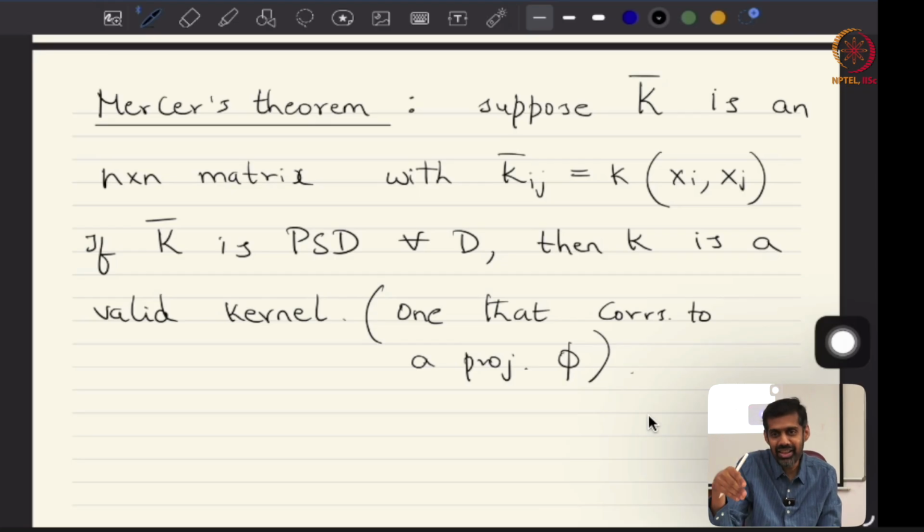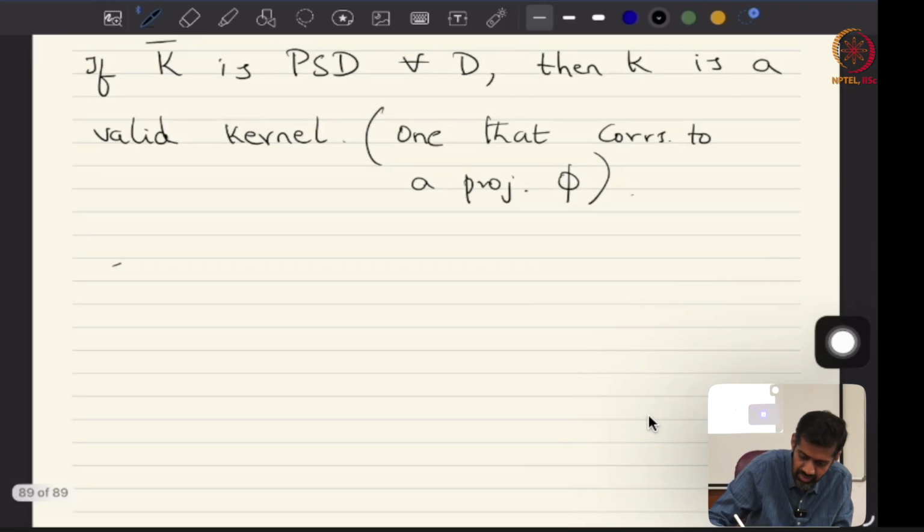See, ultimately you want to find a max margin classifier and you assume that your data is linearly separable. And if you project your data onto an infinite dimensional space, then linear separability is a fair assumption to make. And you anyway have the slack there. Now use a kernel that corresponds to a projection to an infinite dimensional space and ensure that this kernel is valid through Mercer's theorem. Then solve SVM, that is all you need, no? That is exactly what is done actually, right? So let us look at examples for some valid kernels.